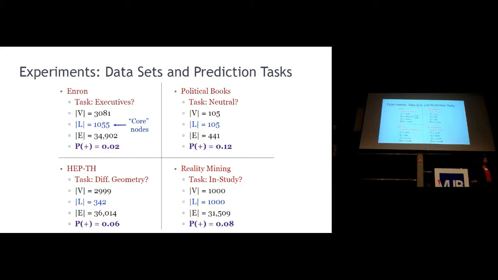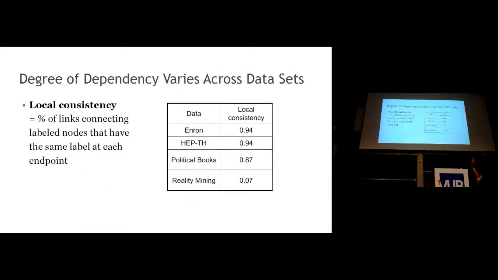If you have had any experience with machine learning, what people do is you give me a data set, it has some labels, I will take some labels out and put them in my held-out test set, I'm going to build a model on the train set, and then I'm going to test it on the test set, right? And I can do this multiple times. Usually people do tenfold cross-validation, that you may have heard of in your statistics classes, right? So that's what I'm going to do, like any good machine learning person.